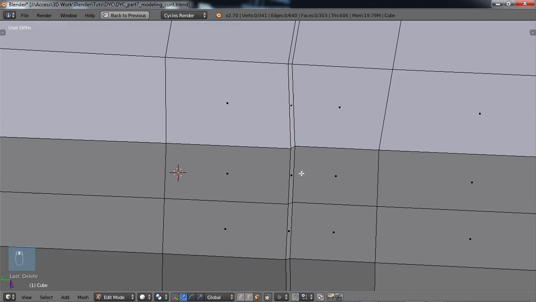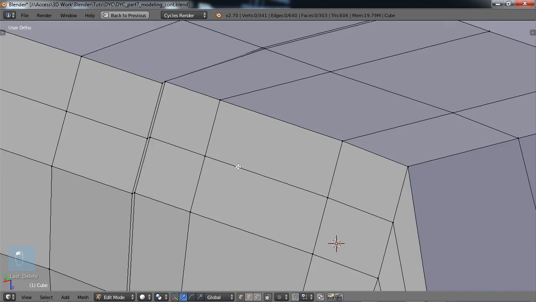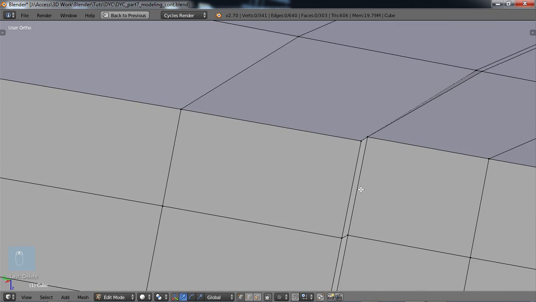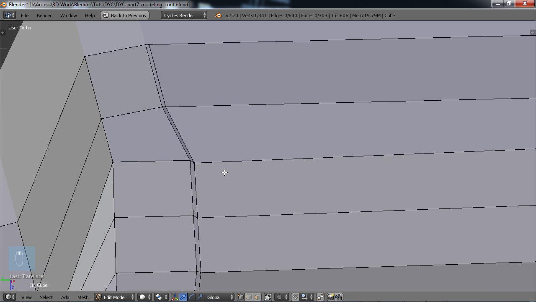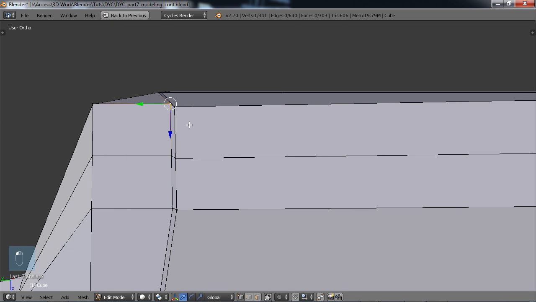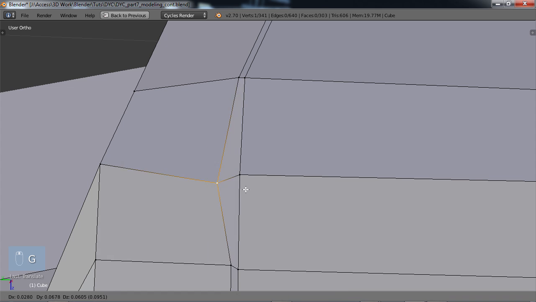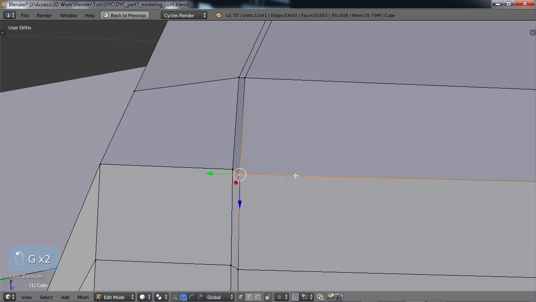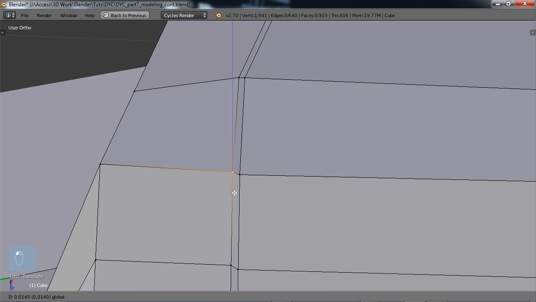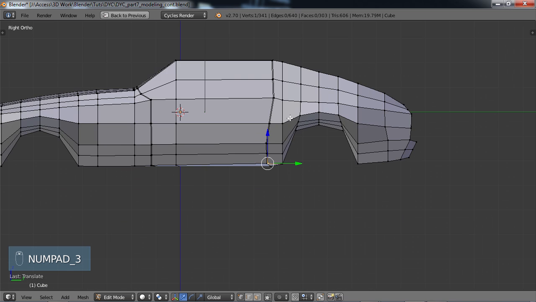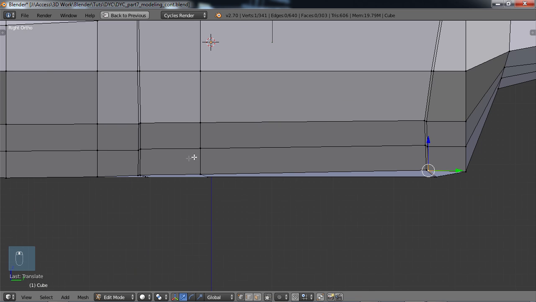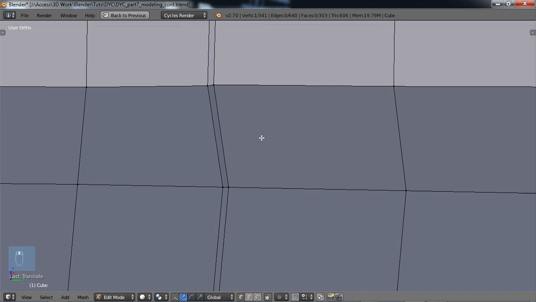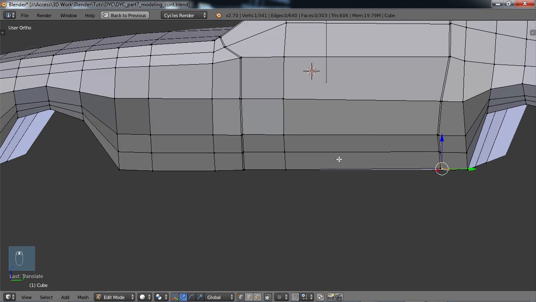And let's see if this stuff is really connected the way it's supposed to be. Got a little change in the location of it, but I think it's okay. So you can check if you've got them connected right by just moving, G, around and making sure that they are connected, and they are. So 3, side view. Let's see what's going on here. Okay, I think that looks all right.